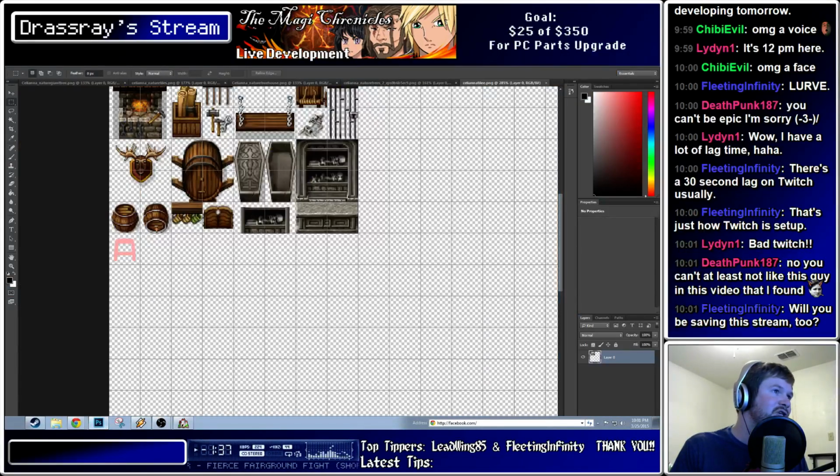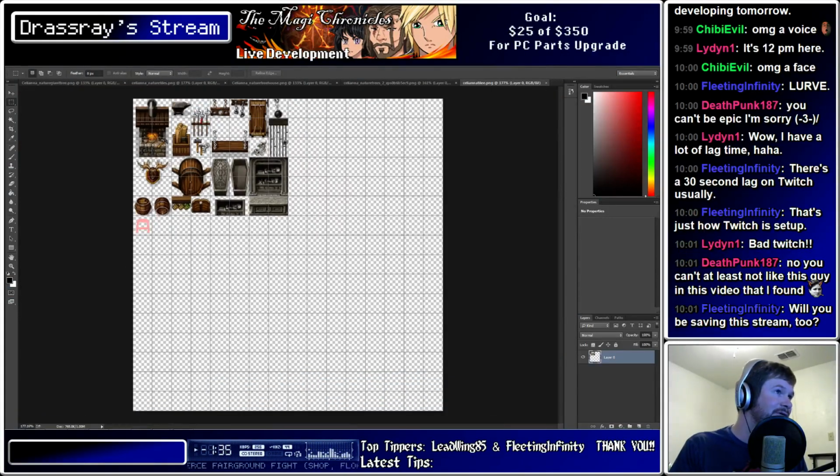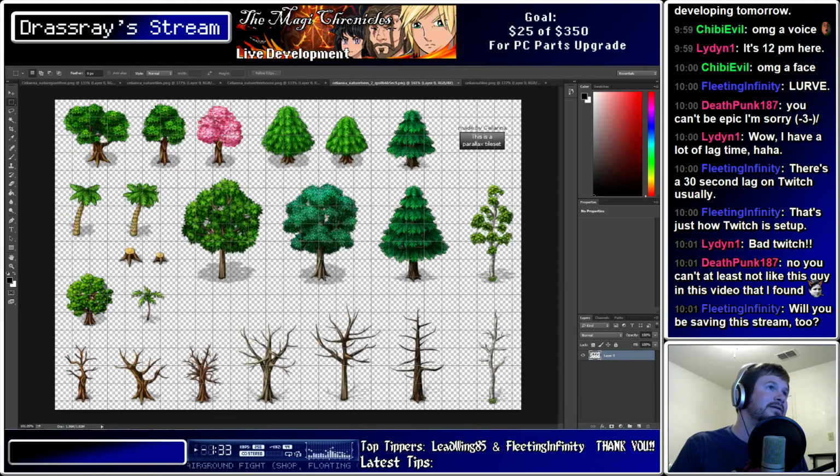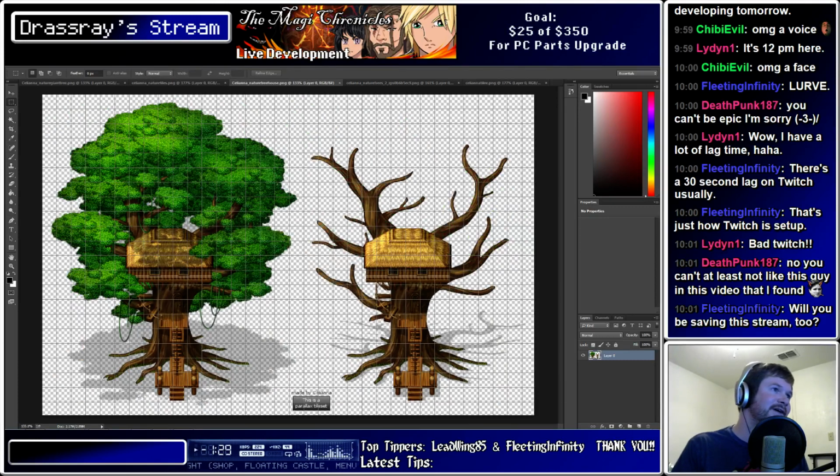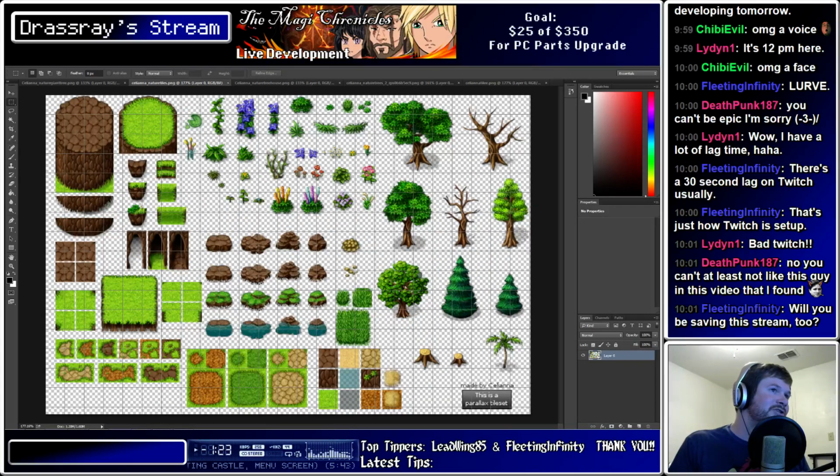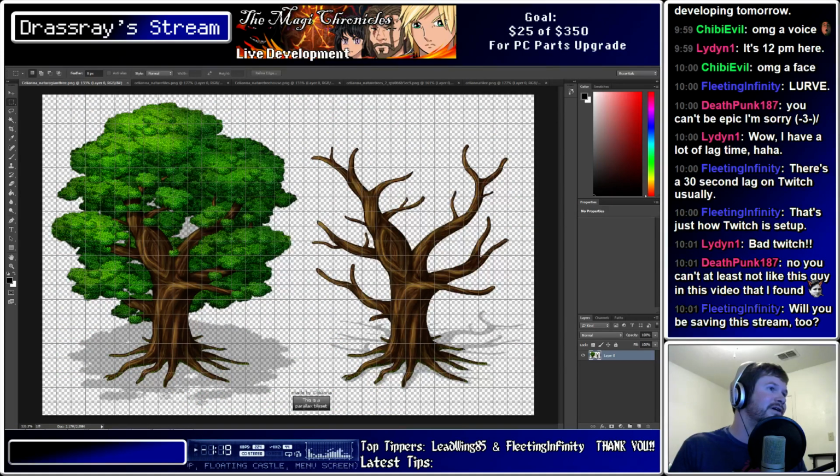So in Photoshop, I have a whole bunch of her stuff open right now. Like I have her trees, because I probably will need her trees. I've got this giant tree house, which I will be adding. And I've got the nature tiles, which I might need. And I've got her basic big tree, which I feel like I'm gonna need.